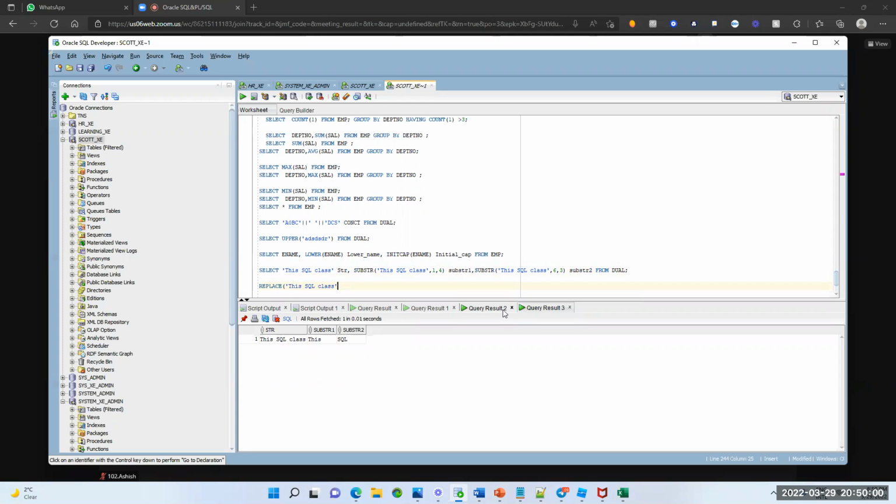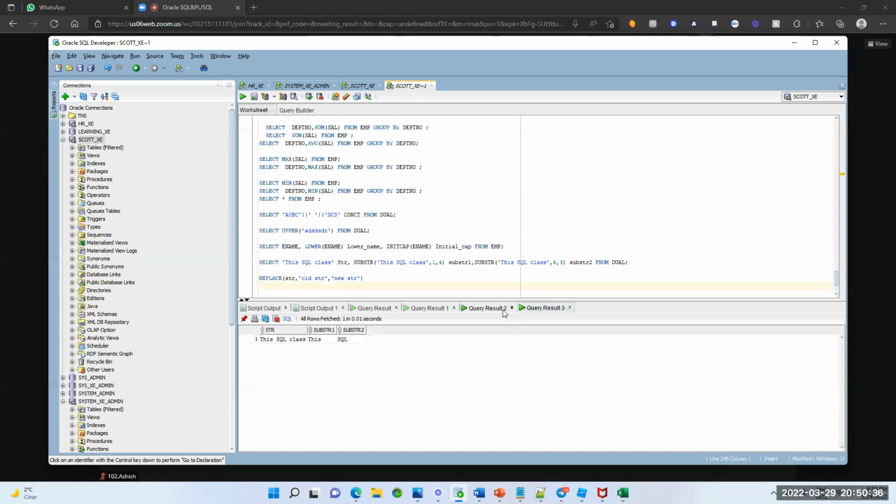The syntax of this function is string, comma, the old string, and the new string to replace it with. Old string and new string. This is what we have to do, right?